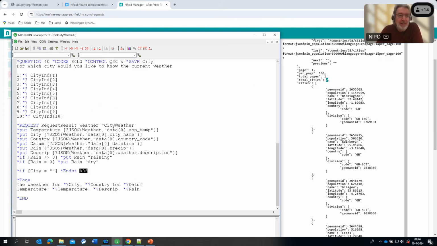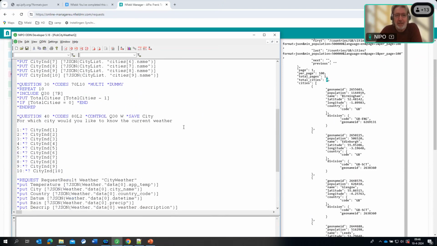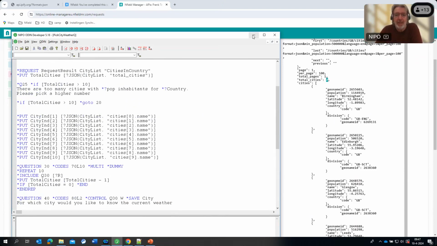Because remember, this is a different API than this one, so it might very well be possible that somewhere in the translations, the first API returns a city which is differently translated here and is not recognized by this. So this is still an error that I need to handle here. And then finally, we display the weather. So with that all being explained, let's run it.